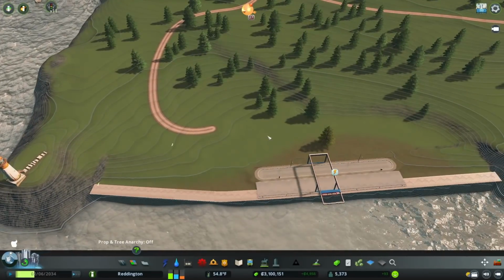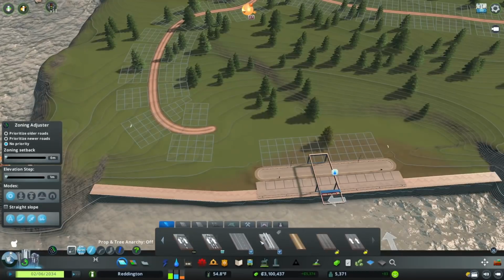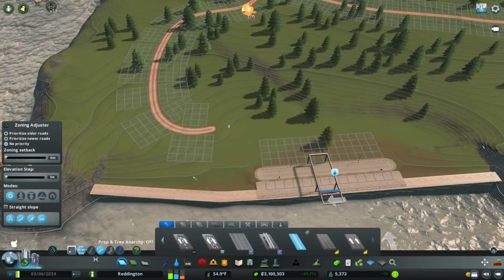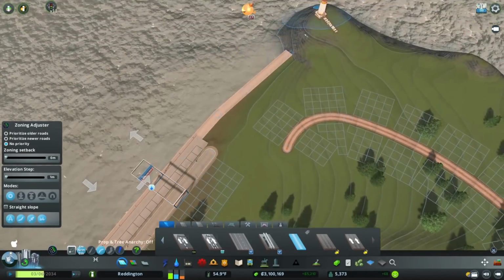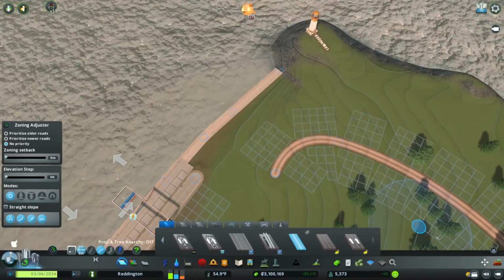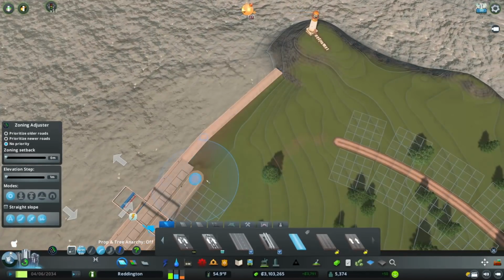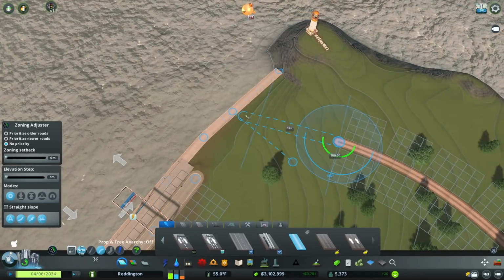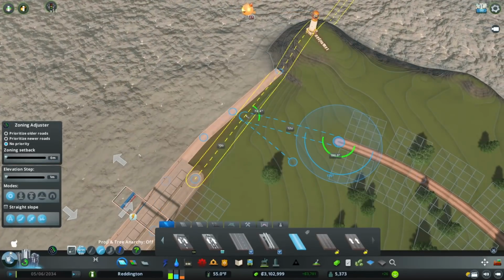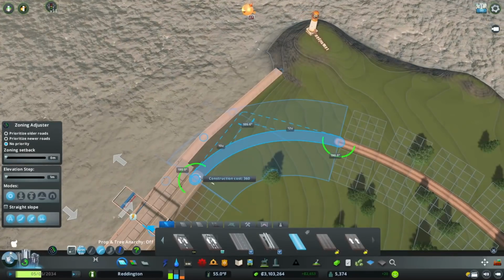And I need to get the road down into the port. And we're just going to stick with a dirt road for the time being, because I'm not sure where I'm going to run this road, and I'm not sure how it's all going to connect. And honestly, I don't know if this would have been upgraded really quick anyway. Now, this is going to be busy because of the game, but I don't know that it would have necessarily been busy because of the shipping traffic, realistically speaking.